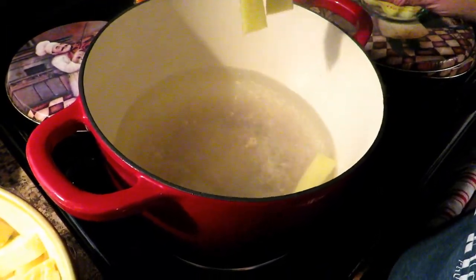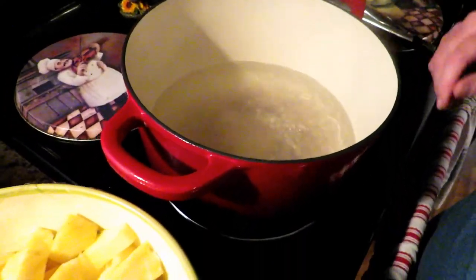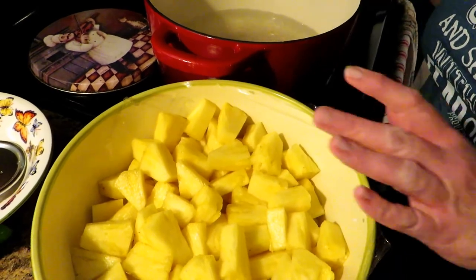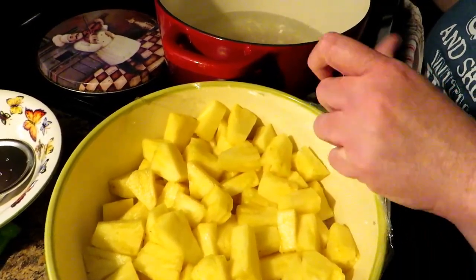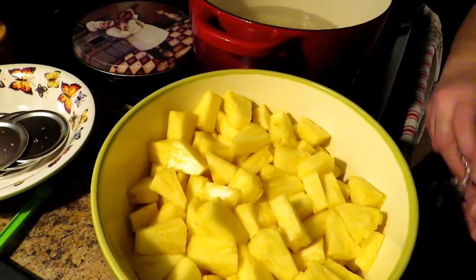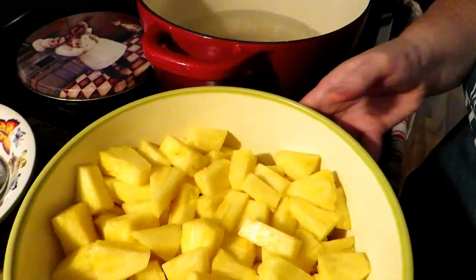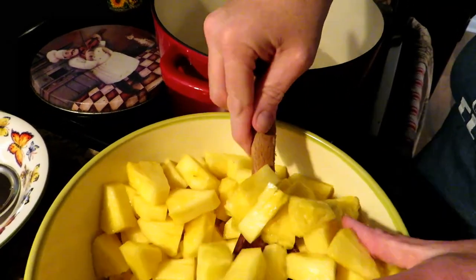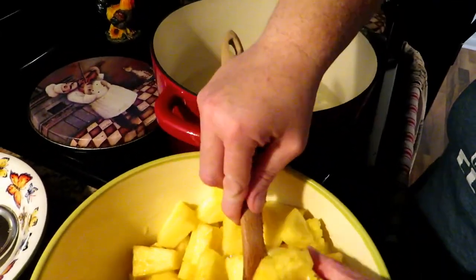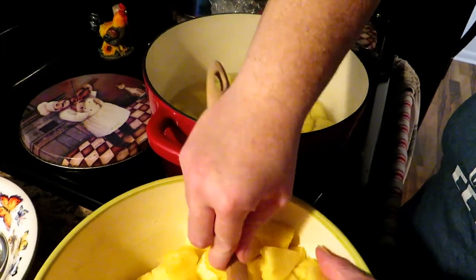Now that your cores are out, add in your pineapple — but do this in batches, because you don't want part of your pineapple to get overcooked while the rest is being jarred. This is just a light cook. We're only putting in about half of our pineapple. I'm going to do it the safe way — not dumping it, that's going to splash — because that syrup is very hot with sugar, and sugar gets really hot.